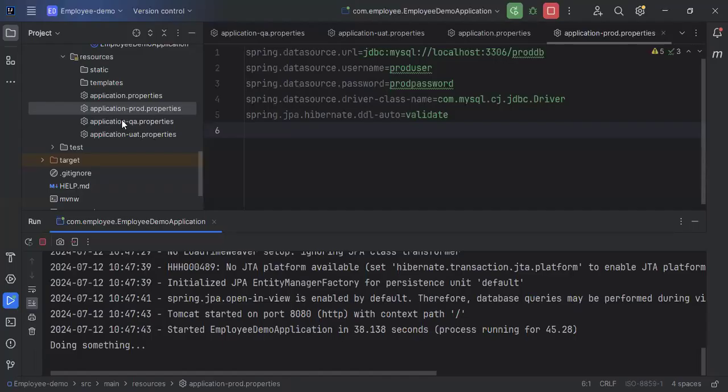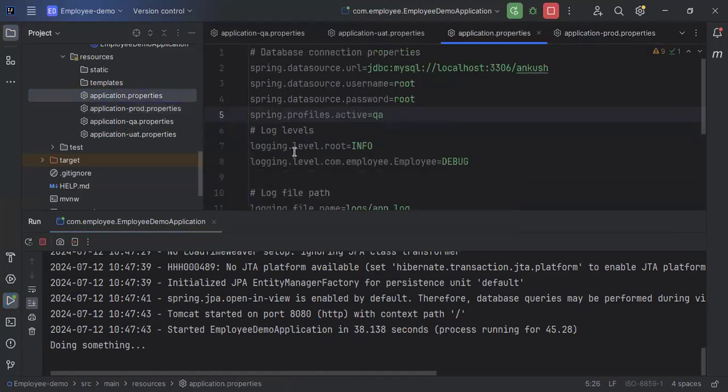For a default Java application we have an application.properties file. But for specific use cases, we will define application-production.properties, application-QA.properties, application-UAT.properties. Whenever we push any code, we need to activate the profile based on our code deployment.